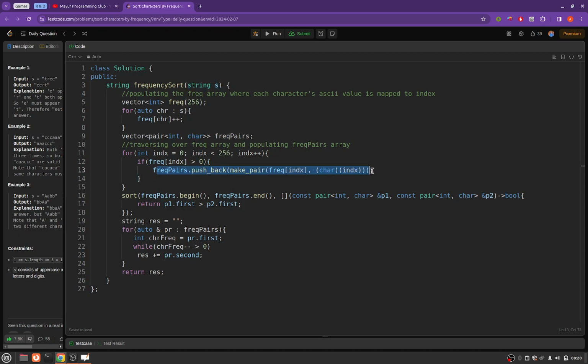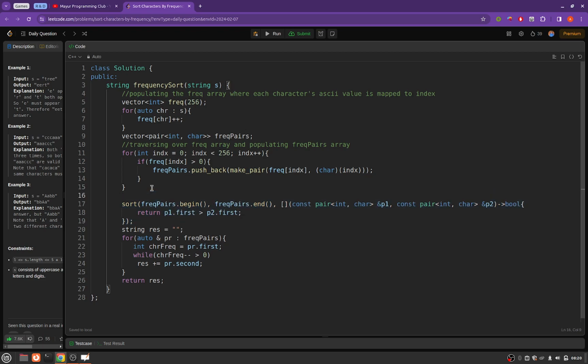Then you will add it to the frequency pairs, and then you will sort this frequency pairs array, or say vector, with respect to the frequencies of each character in descending order.